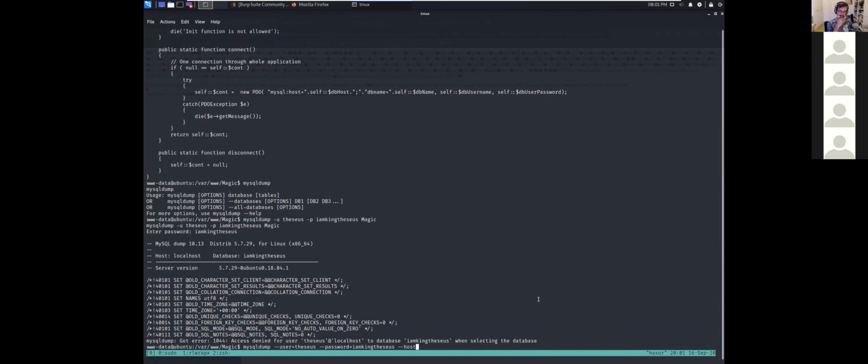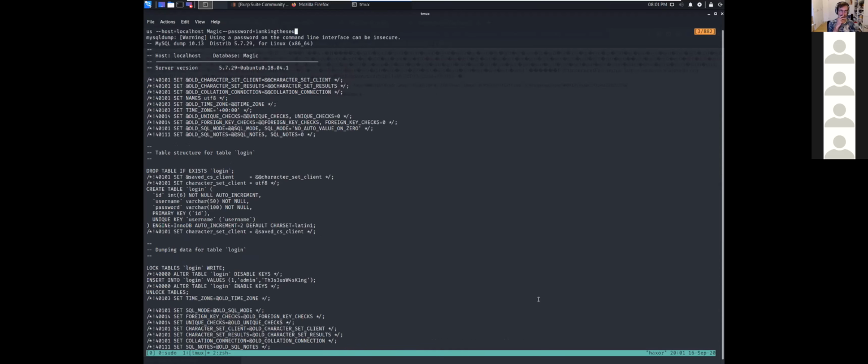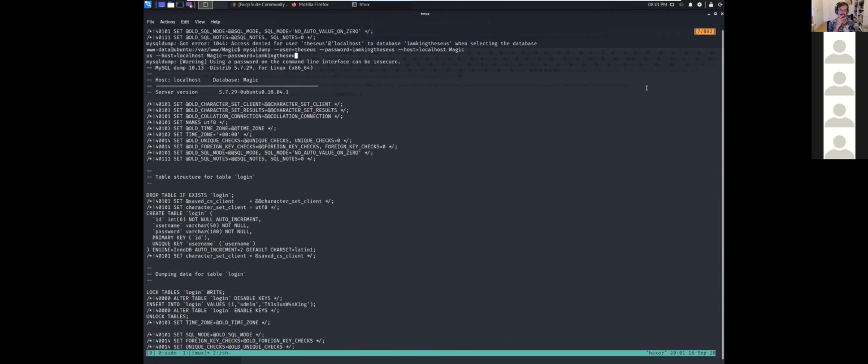Theseus. Let's maybe try setting the host, localhost. That might work. Database Magic. Let's see. Did that work? This definitely worked. So let's go up a bit. This is where we run our command. If you want to know, we use it like this. If you want to copy paste it, you have your chance now.